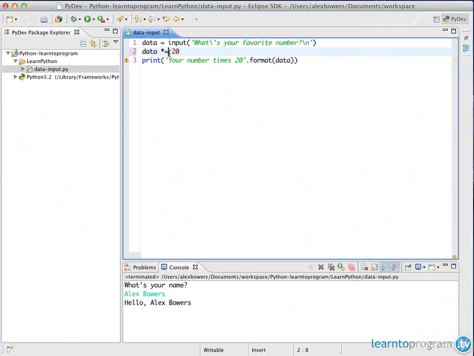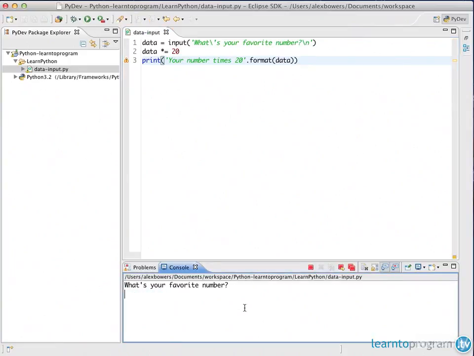And there are multiple ones of these, which is the plus equals, divide equals, and so on. So there's plenty of these assignment operators which have a symbol in front of it which allow you to quickly run a certain mathematical command on it. So now you can see it asks what my favourite number is.